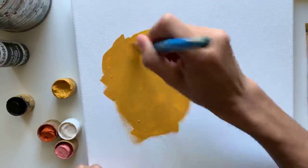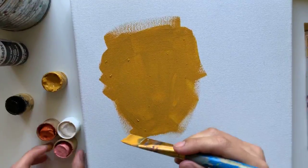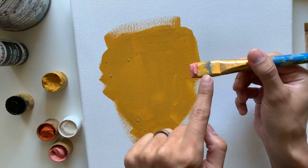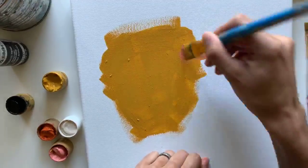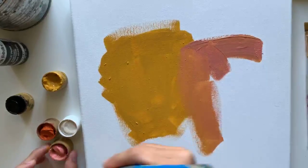Okay, so I'm just gonna put where I know her face would go. His has a little bit more pink in it, so I'm gonna take some pink. And my brush is still dirty with yellow ochre, so that's perfect. And he starts around here, and his face is a lot bigger.